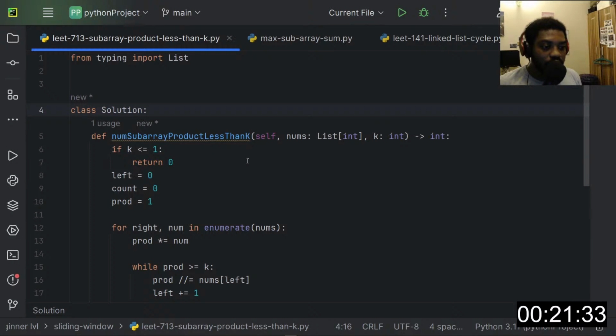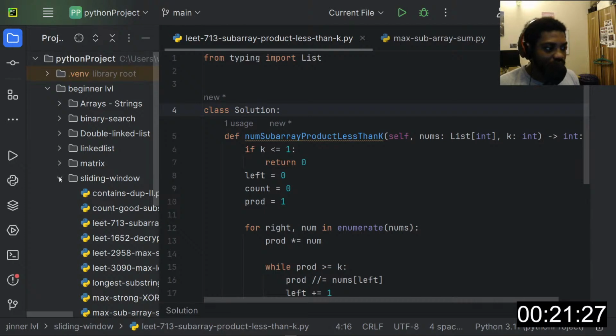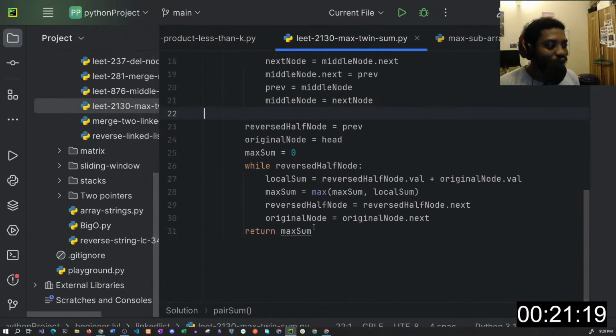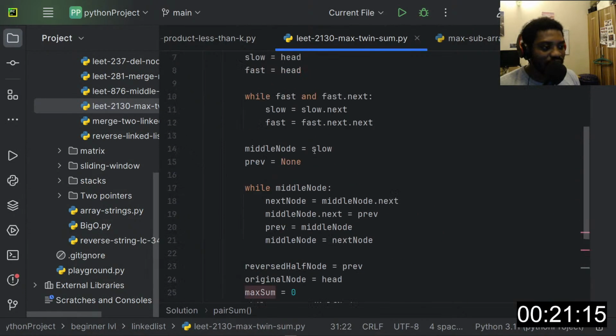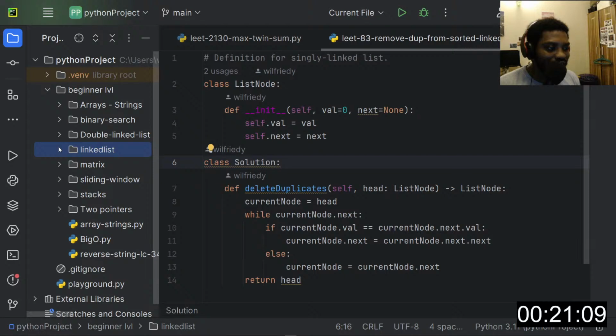While I'm waiting, I'll quickly go through some questions I've solved before. I'm so interested in linked lists. Maybe it's a toxic love I developed for linked lists, but it's fascinating to me how the idea of nodes links to one another. We have a node pointing to another node, and you have a tail. You can remove an item from a linked list by simply changing the next pointer of that particular item.